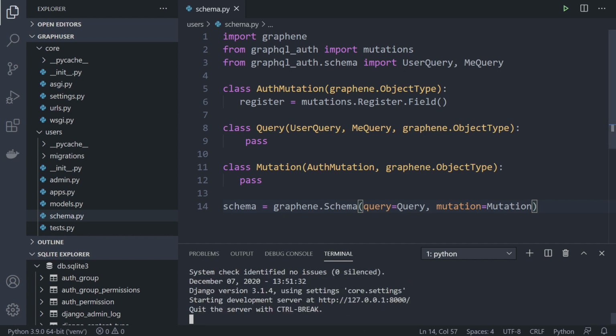So I'm running the server now. So the server is turned on. What we can probably do now in a second is register. But what we're going to need to do first is set up, because we want to connect this to JWT, of course, a new setting for GraphQL JWT in our settings.